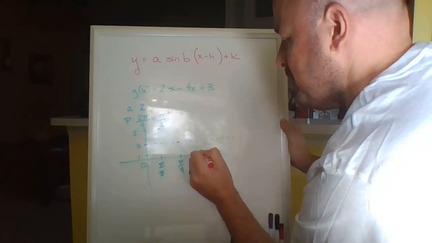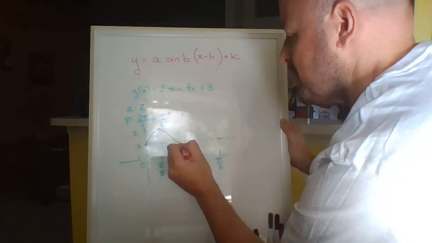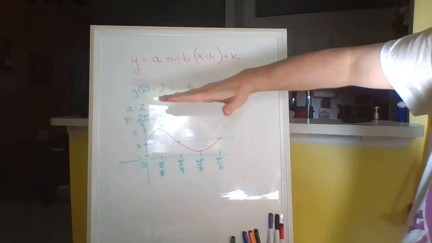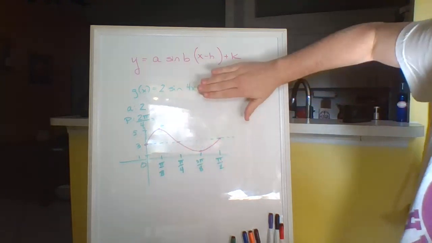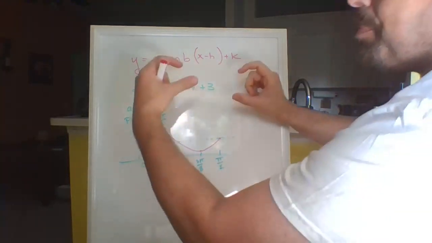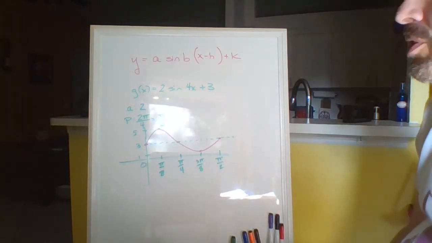It's going to go down to the min. It's going back to the center of the graph. So our curve is going to look like that. So essentially, if I shifted this entire graph down 3 units, if we got rid of this, it'd be centered around this axis. So all we did was take that graph and move it up 3 units. Okay, so that is a vertical shift.